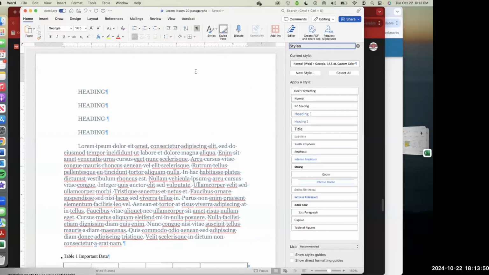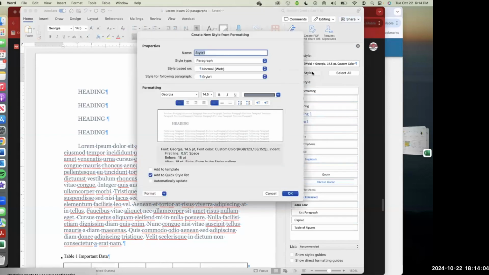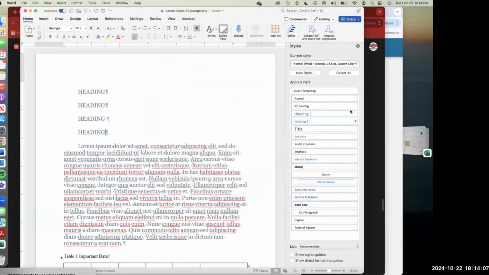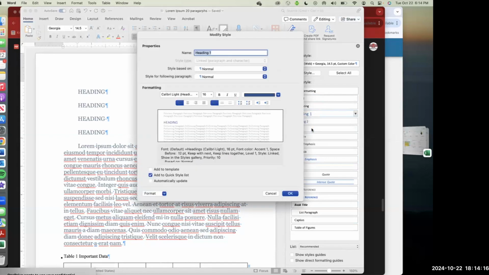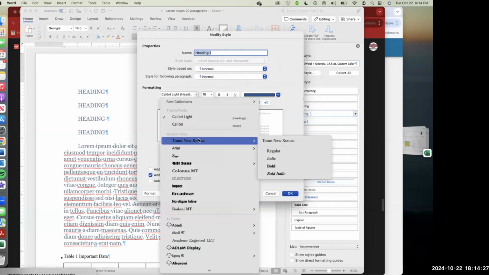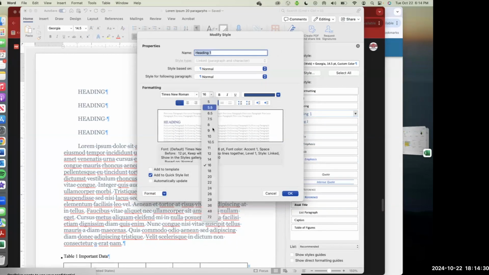All right. And so what you want to do for the purposes of inserting the table of contents for the thesis or dissertation, you want to come over here and either create a new style or manually alter one that already exists. So I could either create new style or I could select this heading 1 and go to modify. Once I'm here, I want to set this up so that it looks how I want it to look in my document. So if I'm using Times New Roman, I want to change this to Times New Roman. I want to change this to 12-point font.